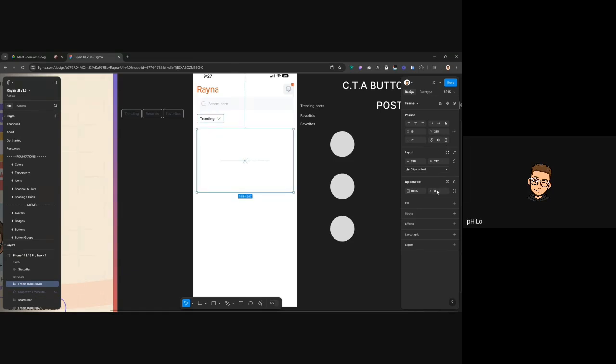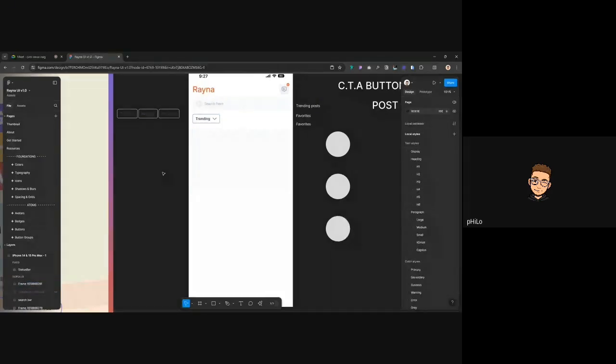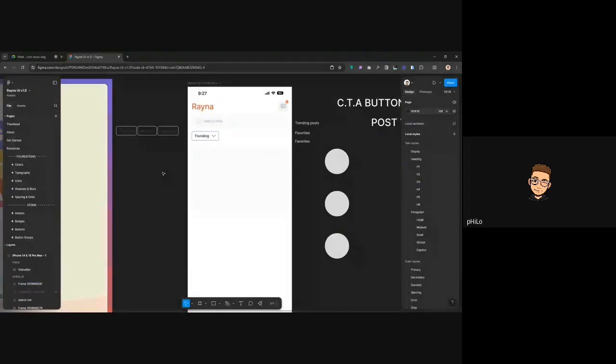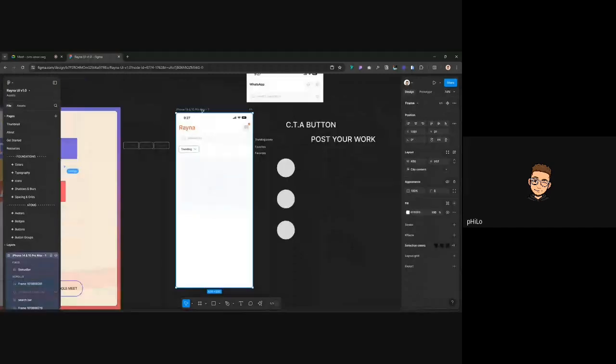But yeah, so of course our corner radius is 8 and gray. So what am I trying to design here? This is a platform where you get to see other people's work, where you get to post your own work, you see trending design works.